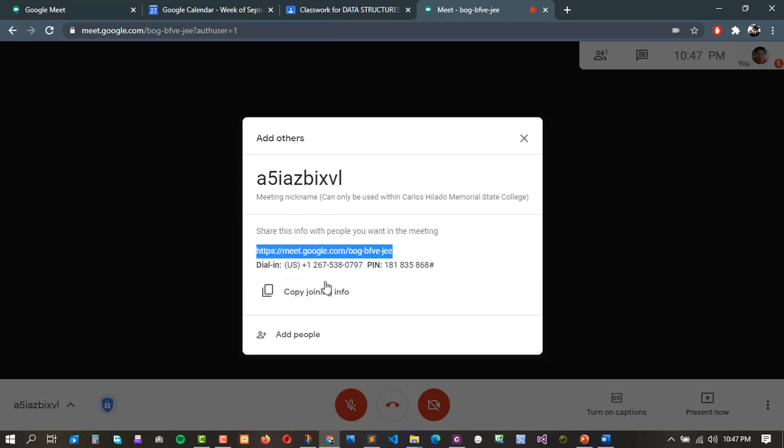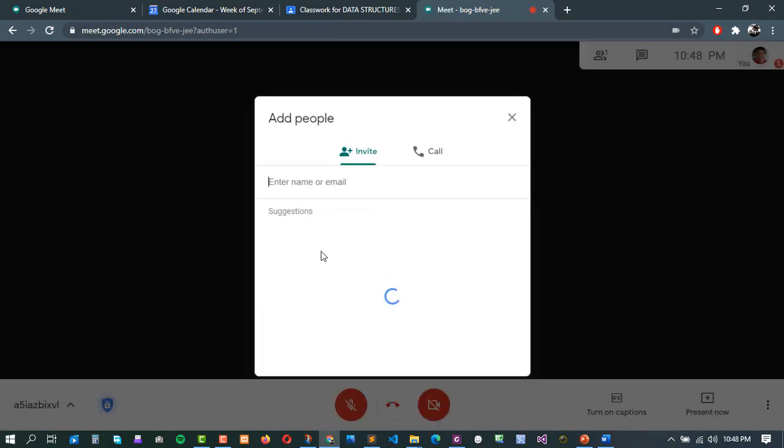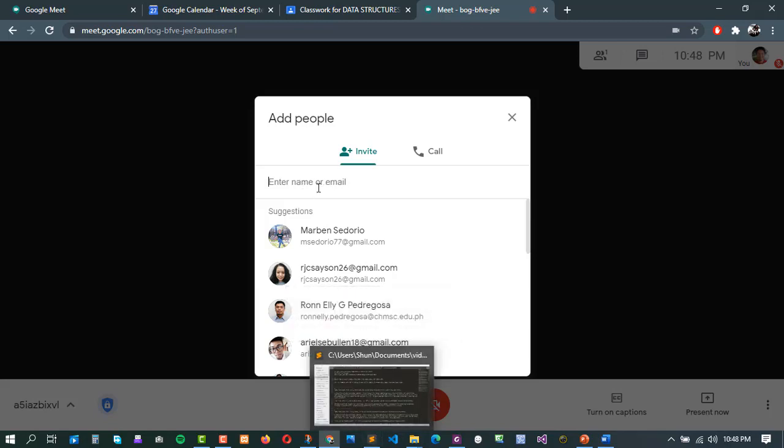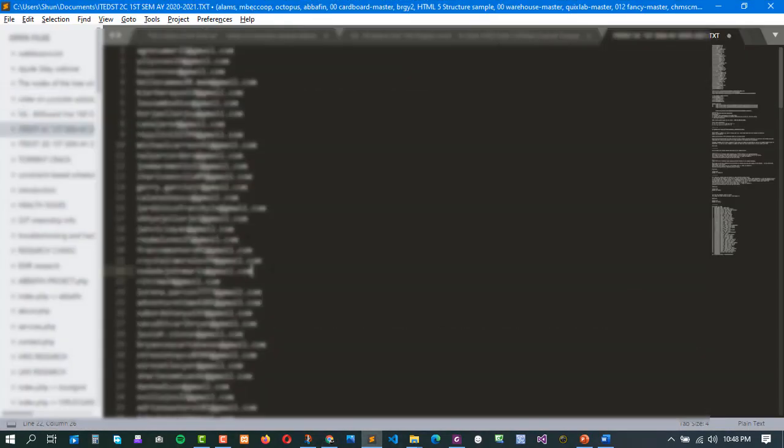You have to give this to your student. For example, you could give this by using your messenger, or by using an invitation to your email. So let's try this one. You could add people here also. If you have your students, you could copy and paste all of their emails.